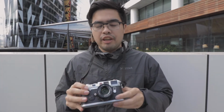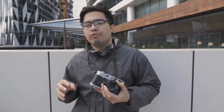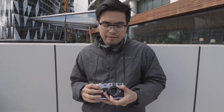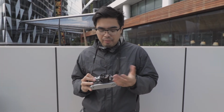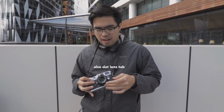Alright, so what I've got today is a 35mm f2 7ARTISANS lens. I believe the price point they're going for is around $500 to $600. So this is the cheapest lens which will be in competition today. Really well made for its price point. The clicks, fantastic. The 50mm 1.1 that they make does not have clicks. So this does add a more premium build quality feel to the lens.